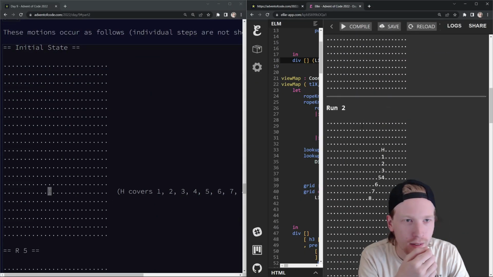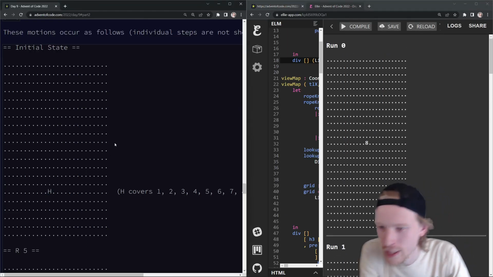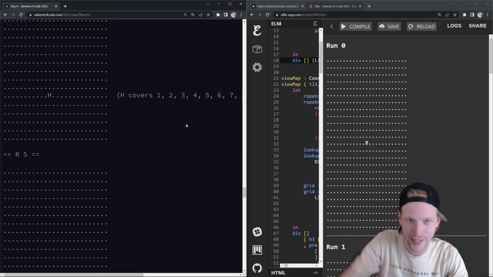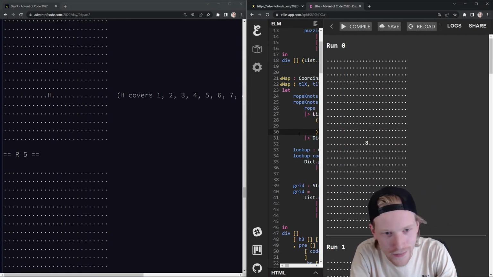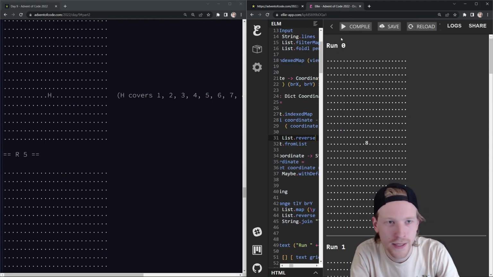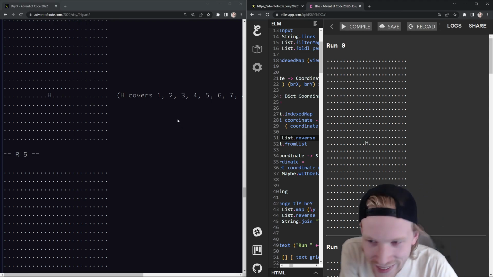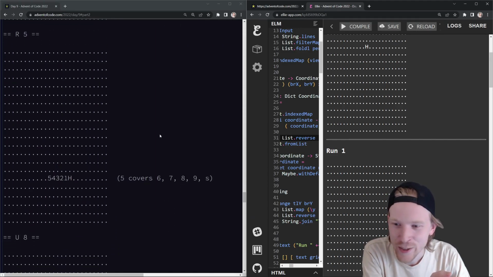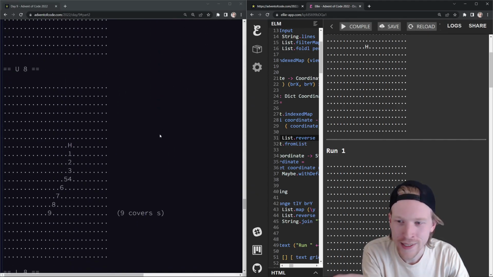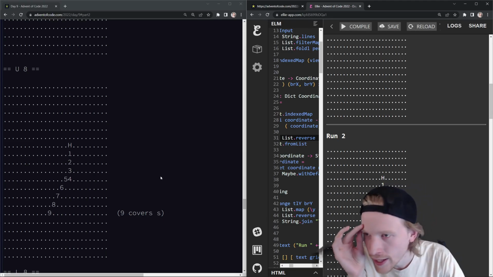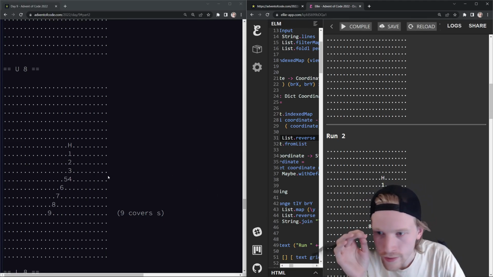So for run 0, we have this. It's somewhere. I get that the H should be on the top, but it's not. I think I can fix that with the reverse. I'll try. Great, I fixed it. Okay, so we get the H. H 1 2 3 4 5. So that step's going good. This is actually kind of cool. H 1 2 3 4 5 6 7 8. But this says 9. You 8.